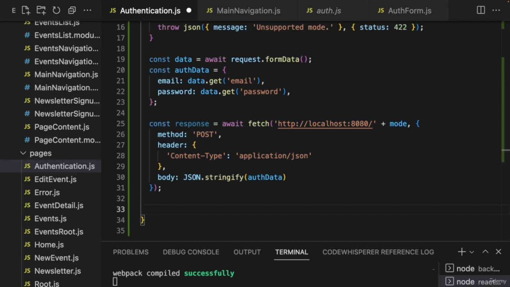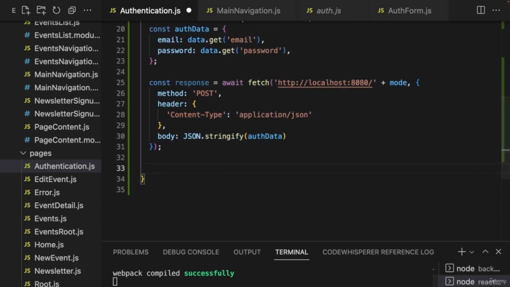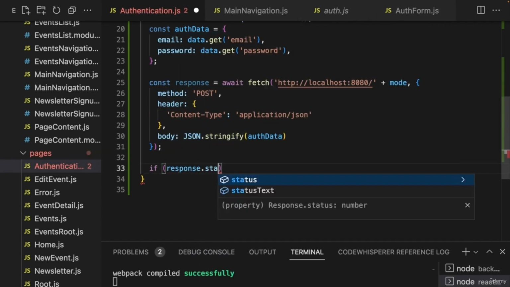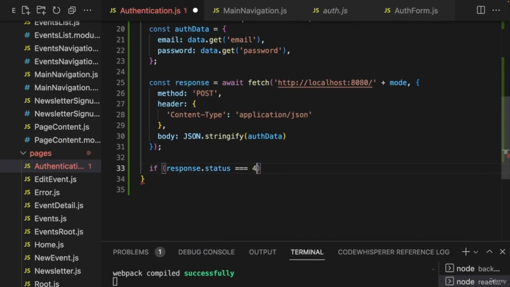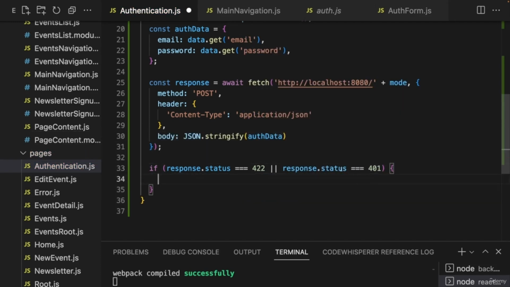As a next step, we can then add the code to handle that response. For example, we could check if the response status code is equal to 422, which means we have some validation errors, or if it's equal to 401, which will also be sent back from the backend in certain situations. For example, if we try to log in with invalid credentials.